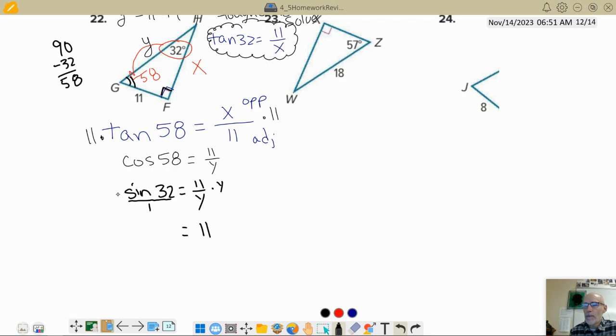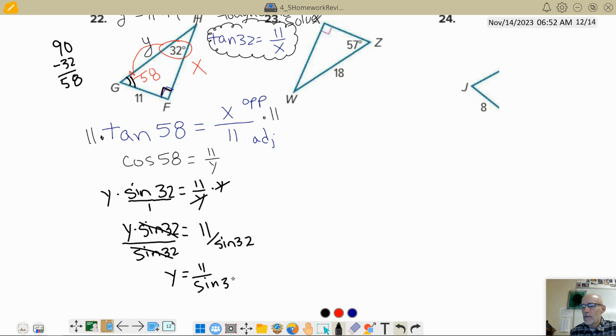So if I multiply this side by y, and I multiply this side by y, the y's divide out to 1. And now we've got y times the sine of 32. And here's the rub: sine of 32 doesn't look like a number. It's a number on our calculator or on our computer, right? It's on Desmos. So we're going to divide by the sine of 32 on both sides. And when we do that, the sine of 32 divides out to 1, right? So look how the sine of 32 ends up in the denominator of my expression, right?